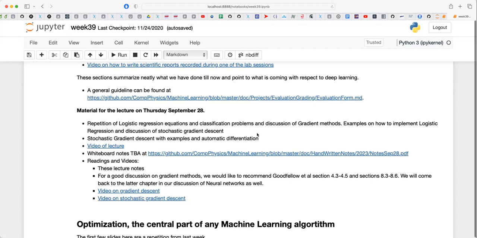Now, the problem we are going to face is that often we have zillions of parameters, which means that these coupled equations which we have to solve involve many, many parameters.